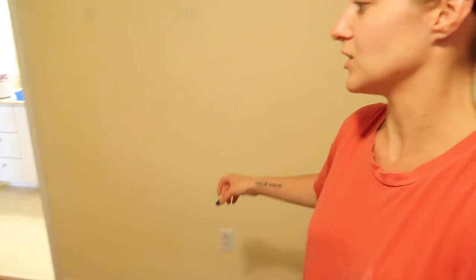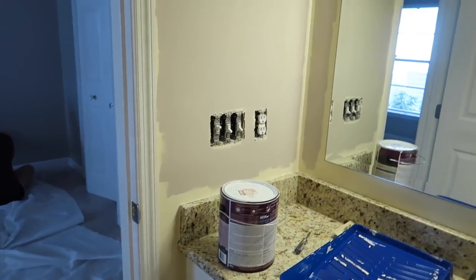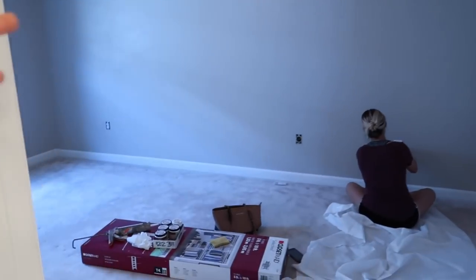A little love seat couch that has a pull-out bed right here. And there's someone else that can sleep in here. This room is kind of like a Jack and Jill because it leads into a bathroom. So you can exit this way or you can come into the bathroom right here. This bathroom is being redone. If you saw in my last vlog how I said it was this yellow and it's gotta go. Painting this bathroom because as you can see it's yellow and no one really likes yellow. It's going. It leads into another bedroom, which is Cassie's bedroom.